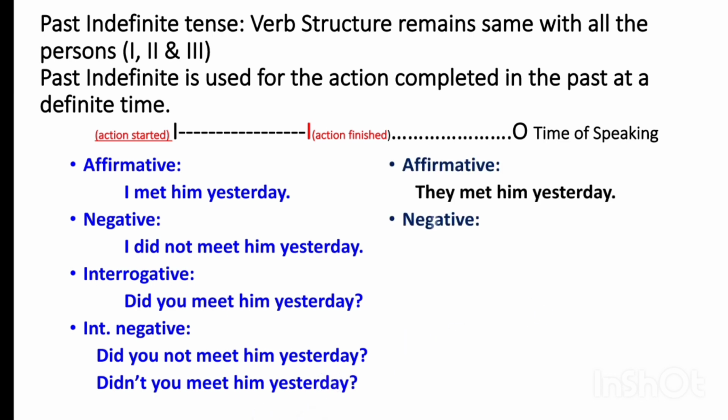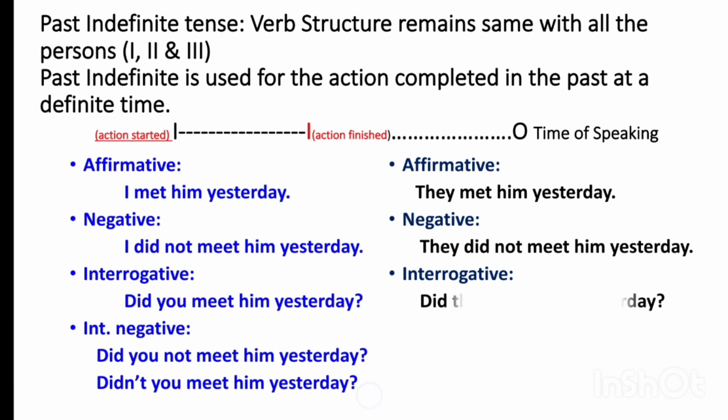Same sentence, here the subject is plural, यहाँ subject था I, यहाँ पर subject है they. And one thing more here, यहाँ पर हमने negative किया था I did not meet him yesterday, but interrogative did you meet him yesterday. It means if we are going to make it question, how can we ask question to myself, हम खुद से ही question थोड़ी पूछेंगे, question तो दूसरे से पूछा जाएगा, इसीलिए यहाँ second person में इसको change किया, did you meet him yesterday.